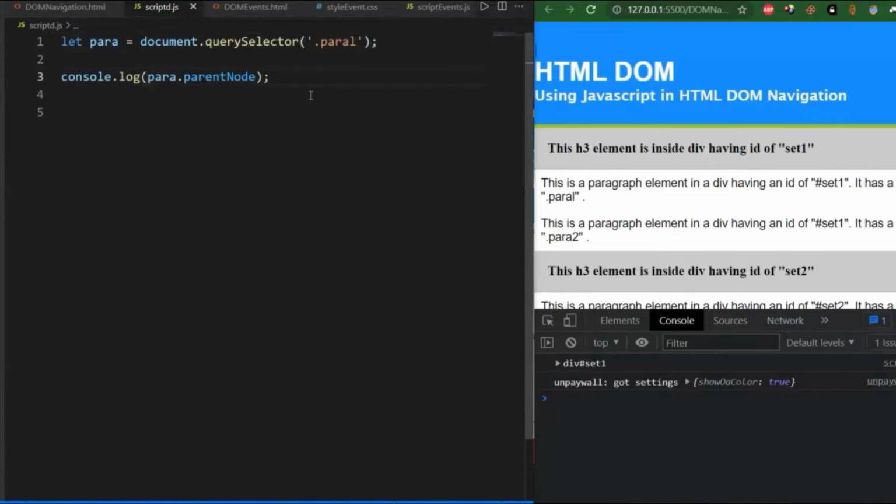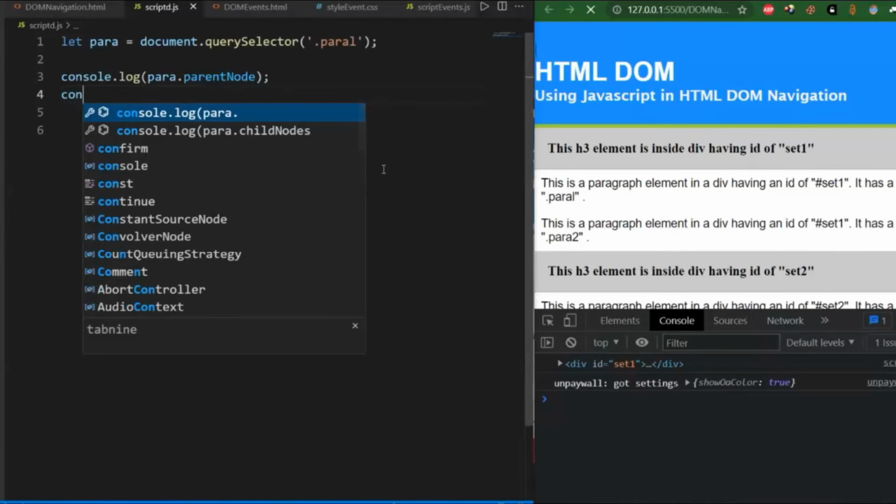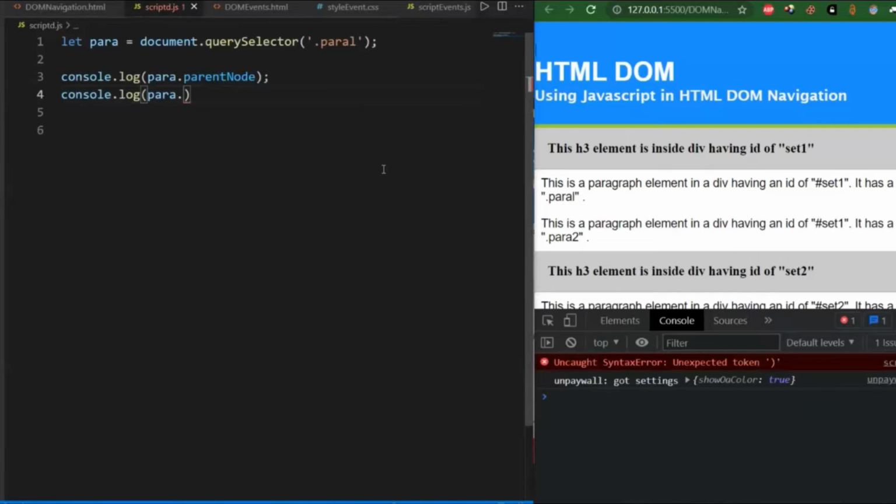Okay. So with the parent node property, you see, it gives us that its parent node is the div whose id is set1. There is another one we can use: console.log para1 dot parent element.